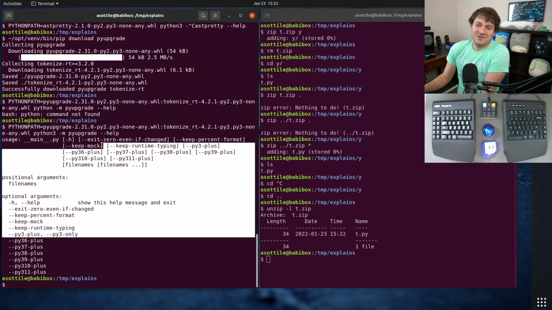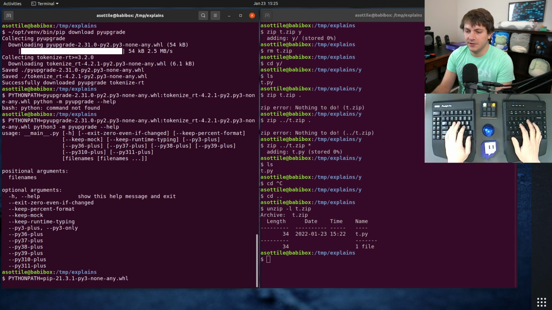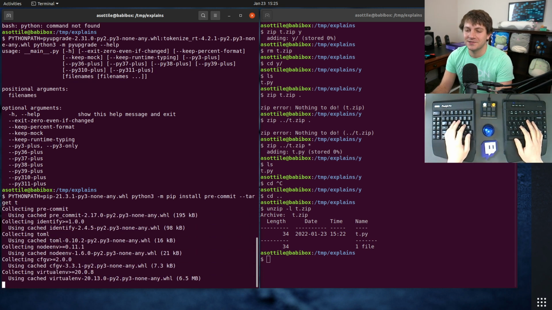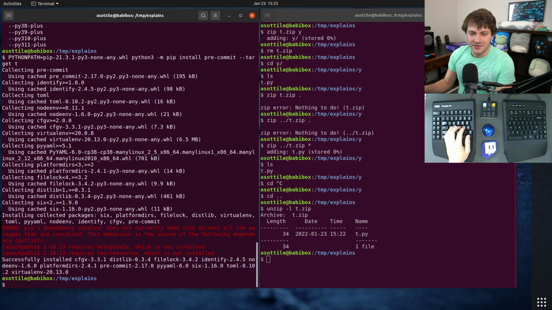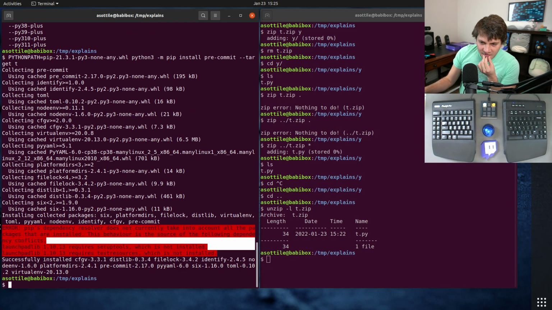But yeah, you're able to just run things like this, and you can even use pip. So I downloaded a pip wheel here: python3 -m pip install, I don't know, pre-commit, and let's say we want to install it into a directory called t. Oh, I already had a directory called t. Well, we're getting a new directory called t. Error, pip's dependency resolver does not currently take into account all of the packages that are installed.